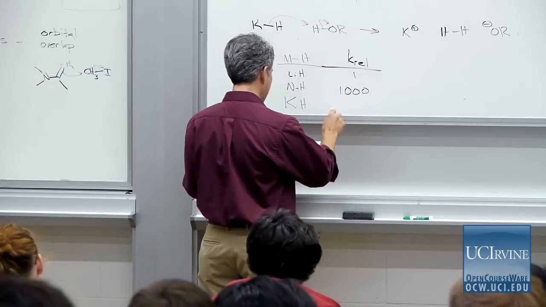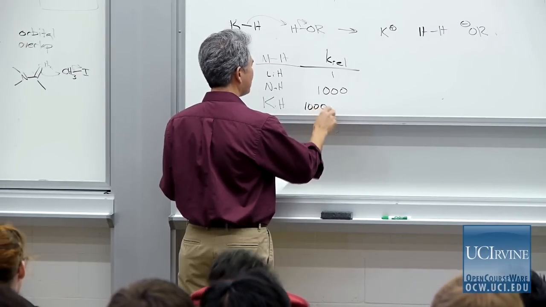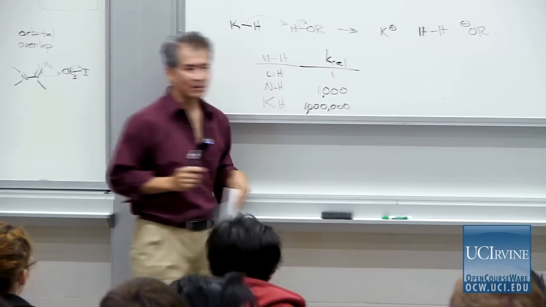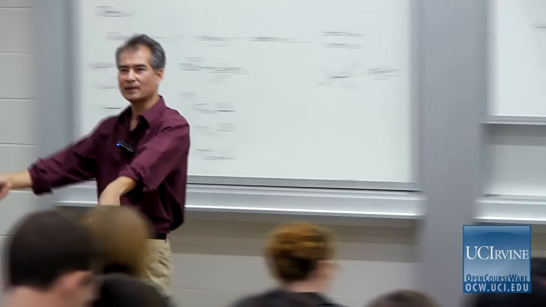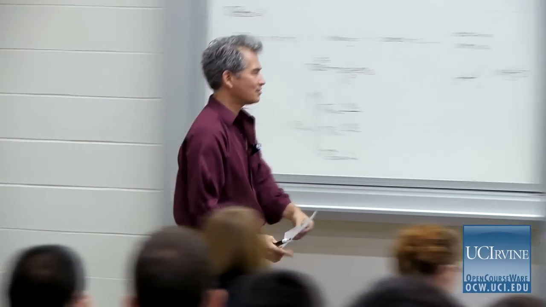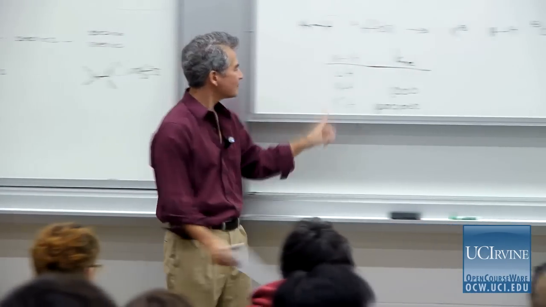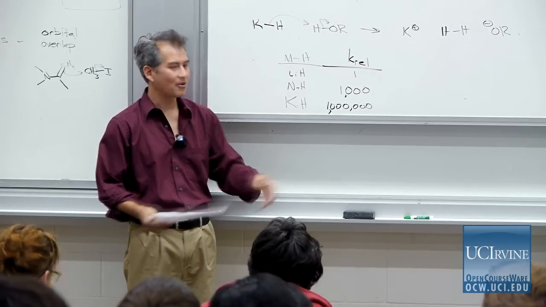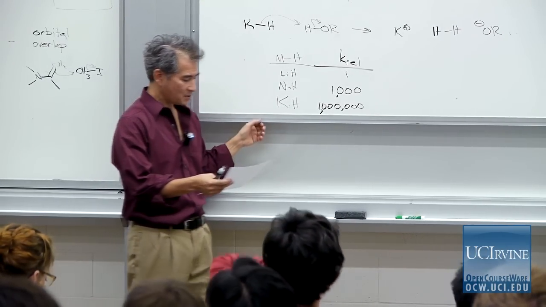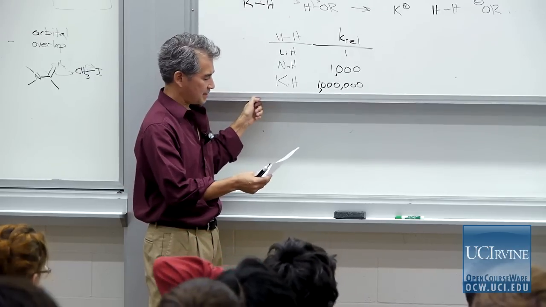If you get down to potassium hydride, this is a recipe. If you want your chemistry to work quickly, if you like reactions that work well and quickly, and you don't like reactions that are slow and lousy, use potassium hydride. It's screaming white-hot aggressive, and that's what you want. You can always cool things down and just quench things carefully. So this is what you want to see happening.